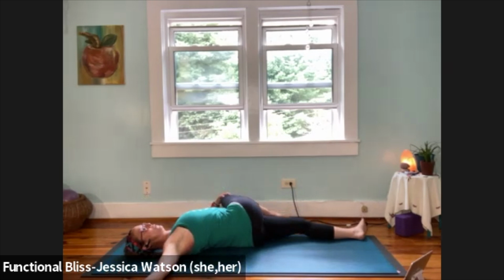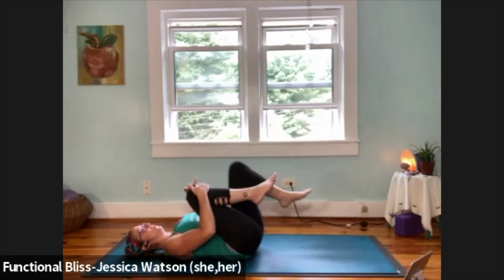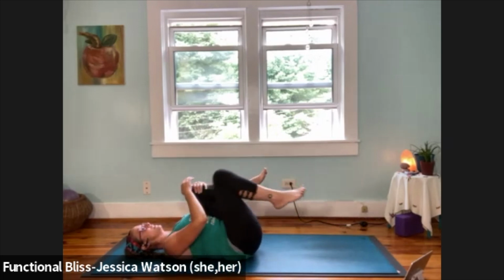Take a nice full breath in. Exhale nice and slow. Two more cycles of breath. Beautiful. When you're ready, pull the right knee into your chest. Bring your left knee into meet. Hold onto your left knee. Right leg is going to go nice and long.